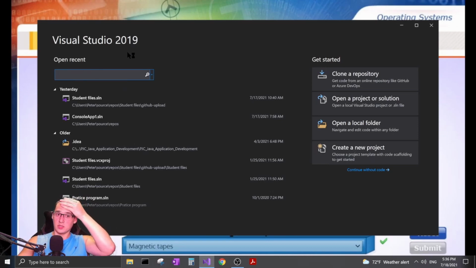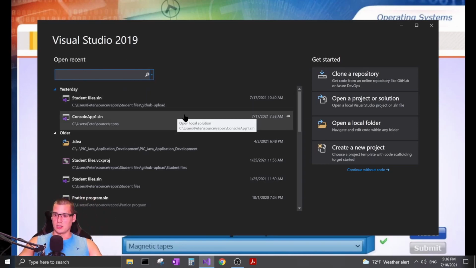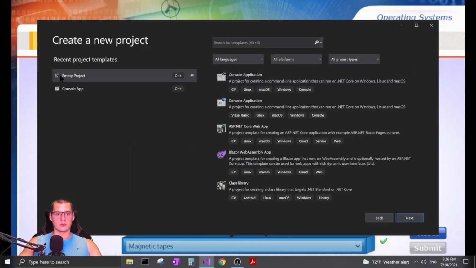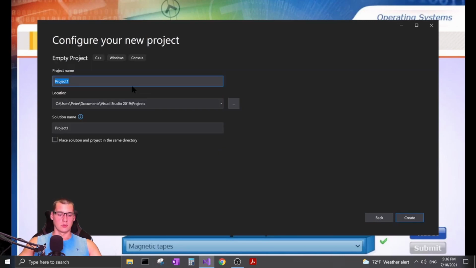If you guys want to take a second and download Visual Studio, you can do that. Once you have it installed and it's all set up, just go ahead and create a new project. We're just going to do an empty C++ project. And I'm just going to call this C++ basics, I guess. Oops, if I could spell. Alright, that's probably what we'll call it for now. That's fine. Create it.